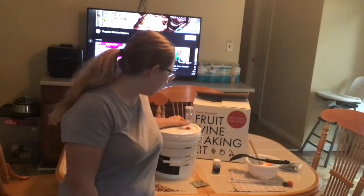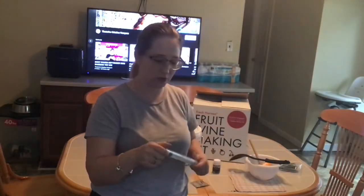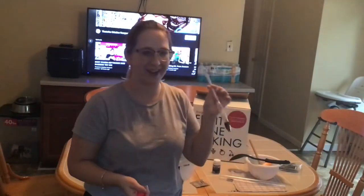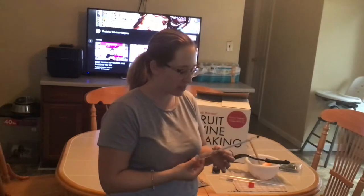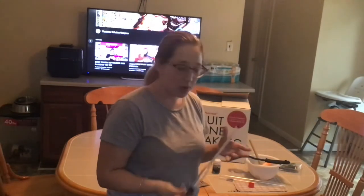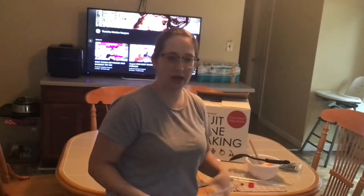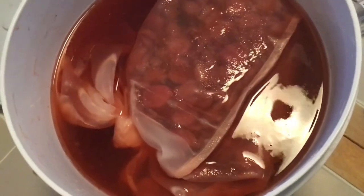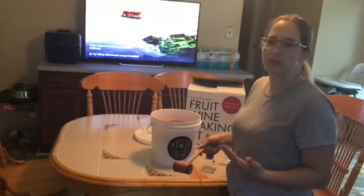We're going to open this bucket up, stir it around quite a bit, mash it just a little bit more, and before we do all of that, I'm going to use our hydrometer. We're going to try to measure our alcohol level because we forgot to do that yesterday. I did measure mine but I didn't do it on film. Yesterday it was about 1.100, which is saying it's going to start out around 13% alcohol volume — so that's a good place to start. The more alcohol you want, the more sugar you add. I'm just going to give you a close-up of what everything looks like. It smells amazing. Before we do anything, I'm just going to mash it one more good time, give it a nice stir while we put our pectic enzyme in there and then our yeast, and then we'll be closing it up and watching it ferment.